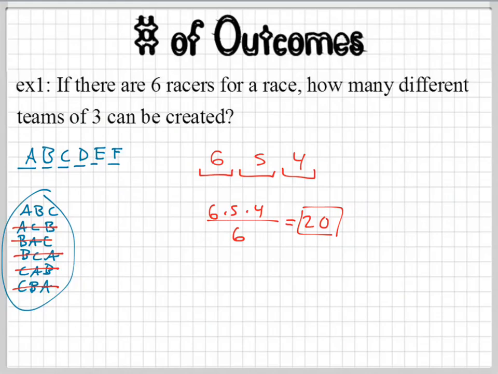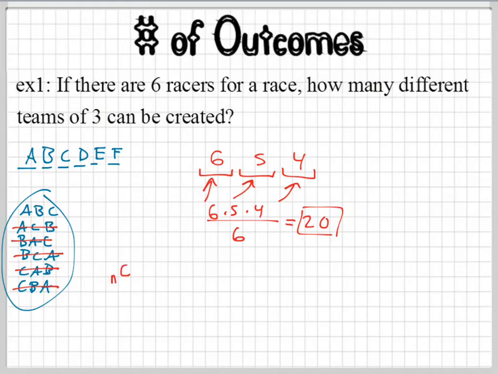Yes, there are other letters, but they're all included in this. Because how many choices do I have to pick for the first one? I have 6, and then I have 5, and then I have 4. Now that's fine and dandy, and I'm trying to show you that to help you understand the concept of it. But you can use something called a combination.